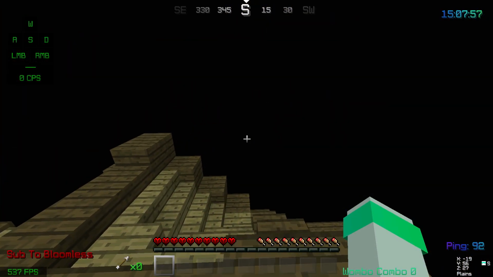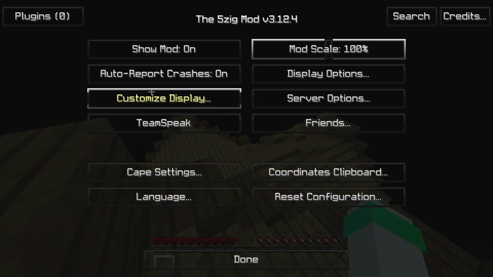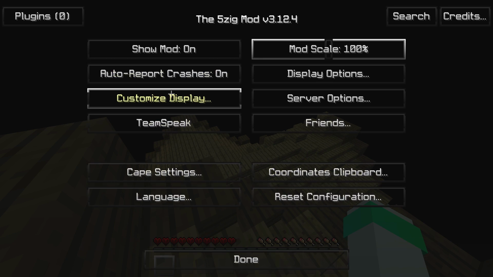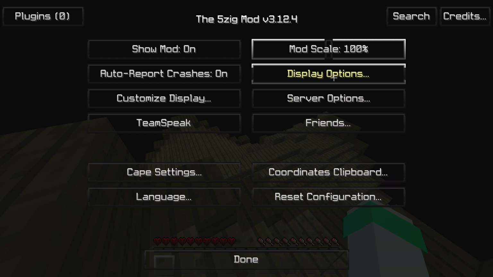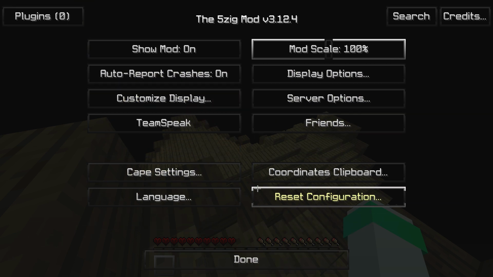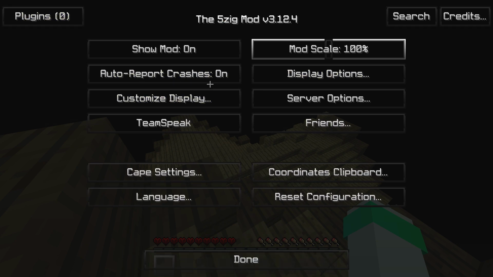Next up we have the FiveZig mod. You go to your options, you go to FiveZig mod, and it has a lot of stuff. You can add plugins, so third-party developers can add features to FiveZig. You can customize the display. I don't use any modules though. I only use display options, and I use this type of stuff for FPS purposes, I guess. I just use FiveZig for a couple of things.